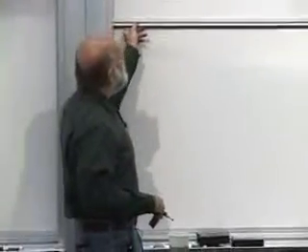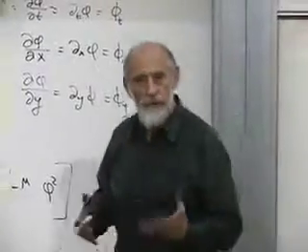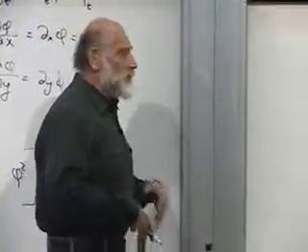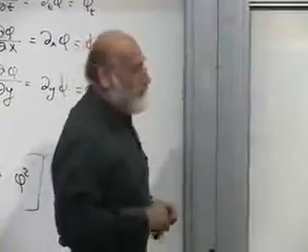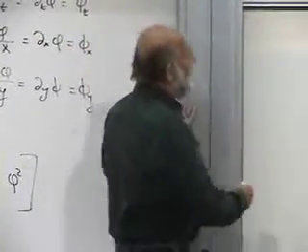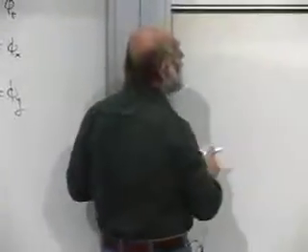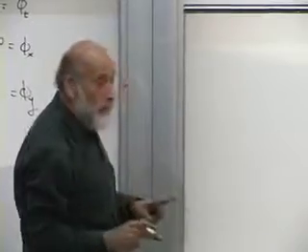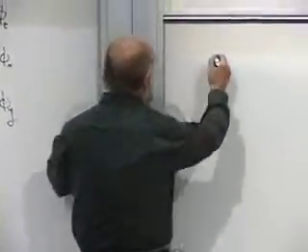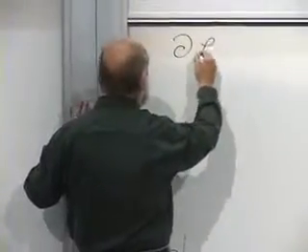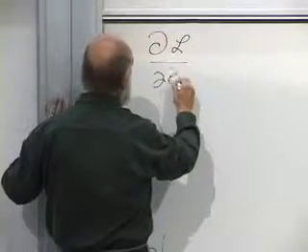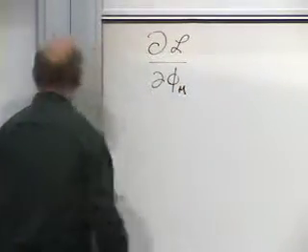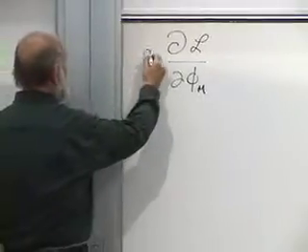So we come to the conclusion that for each field in the problem, we're dealing now with a problem with only one field, phi. If there were several fields, we would have a separate equation for each one, but let's deal with the case with one field. Our Euler-Lagrange equation of motion, which follows from the Lagrangian, is here it is. Take the derivative of the Lagrangian with respect to phi mu, differentiate it with respect to x mu.